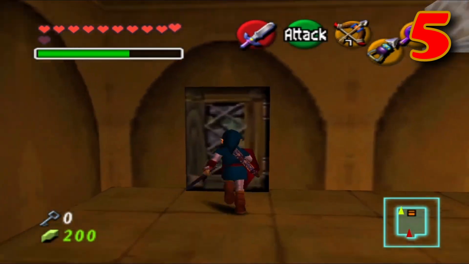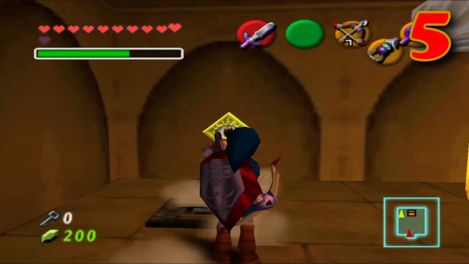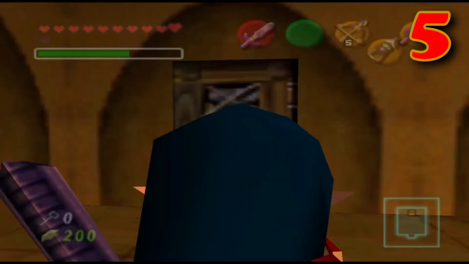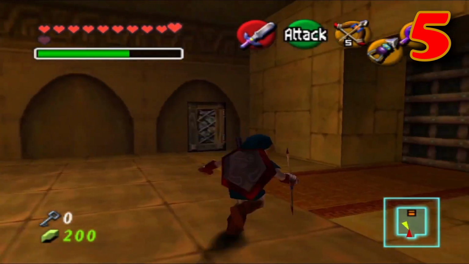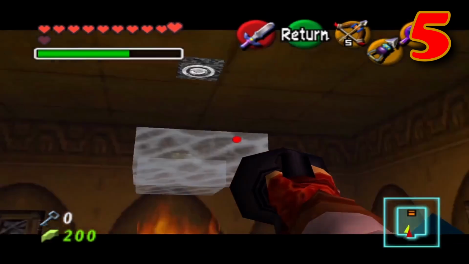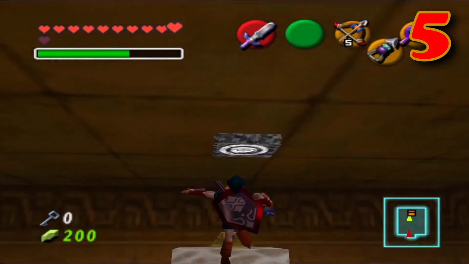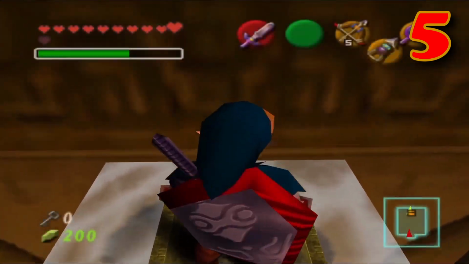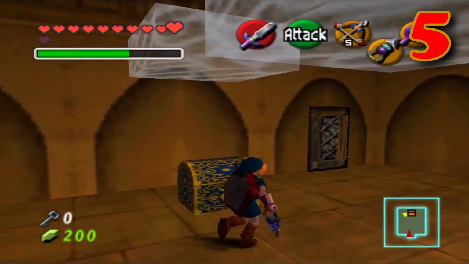And speaking of the boss, Twinrova was really cool. The armored knight fights were really cool, both of them. But the main mechanic that everyone seems to rave about with this dungeon wasn't really that cool to me, and that's how you have to come here as Child Link first. I didn't really think that was that cool, because playing as Child Link is lame after you've unlocked all these cool new items and abilities, and then you're like, yeah, go back to the start of the game when you have nothing. It's like, okay, whatever.